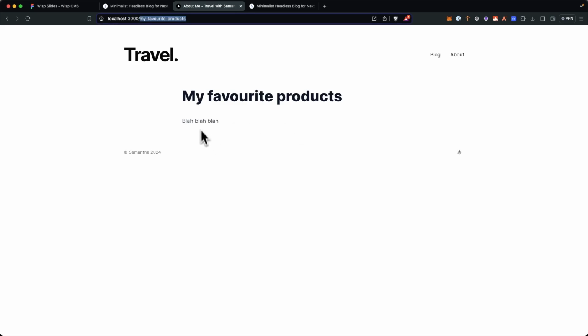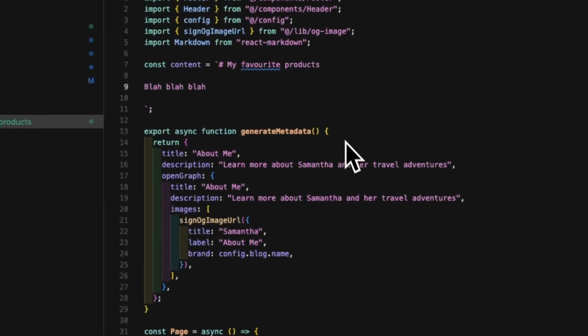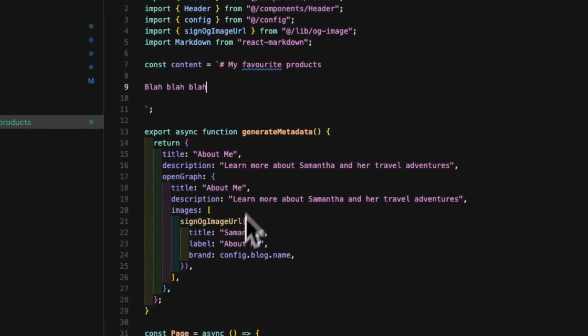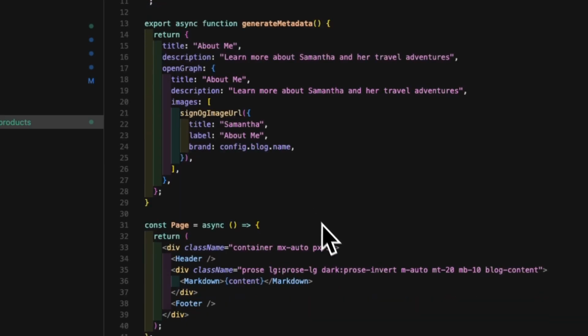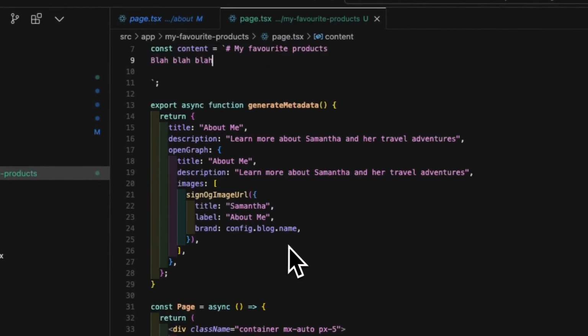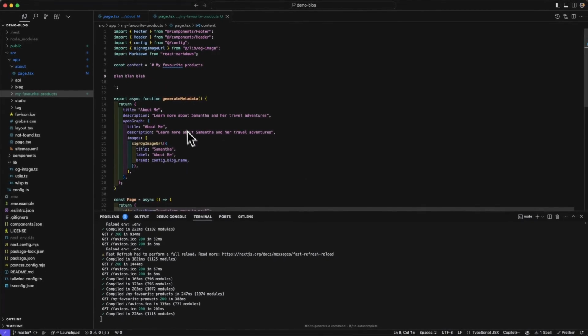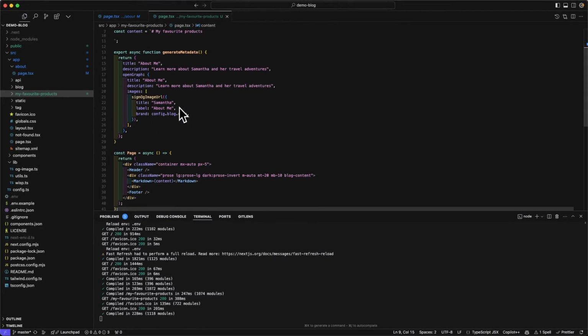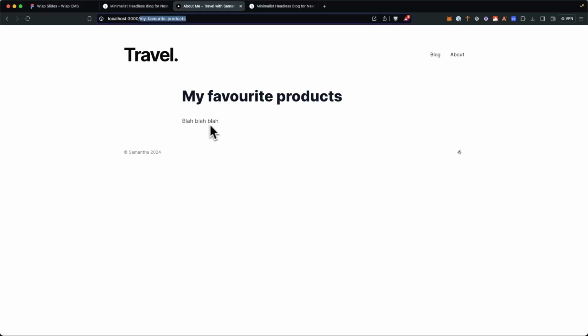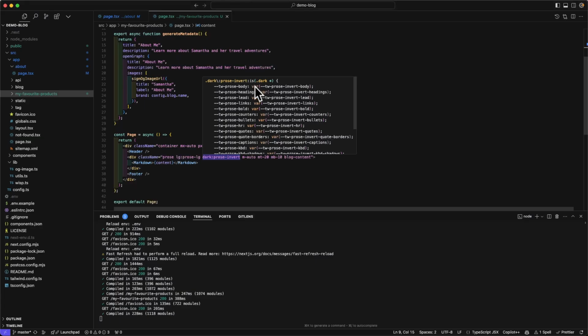Okay, can you see? Over here, you can update the metadata. This is for SEO reasons. So you want to make sure that when the Google crawler reads your website, they know what metadata to display to people. So you can see it's very simple to add new pages over here.